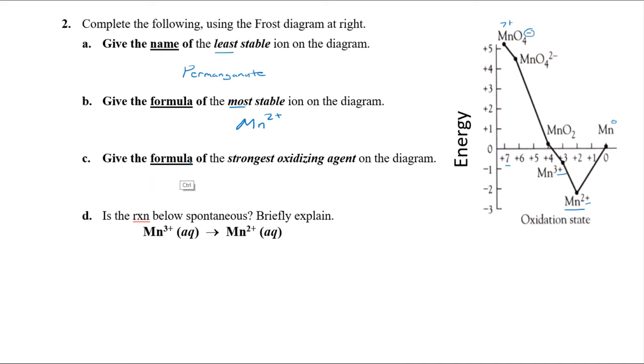Give the formula of the strongest oxidizing agent. This is a review from 111. Oxidizing agents are reduced—that means they gain electrons. Reduction is gain. If you're reduced, you are an oxidizing agent. Which one of these oxidation states most favorably, in terms of energy, would like to gain an electron? It's pretty obvious: the 7+. That is by far the most positive, most electron-hungry manganese. It wants to gain electrons to reduce its oxidation state and become more stable. If it's more likely to be reduced, that makes it a strong oxidizing agent. So once again, that is our friend permanganate, and it is a very famous oxidizing agent. In fact, we use that in lab.